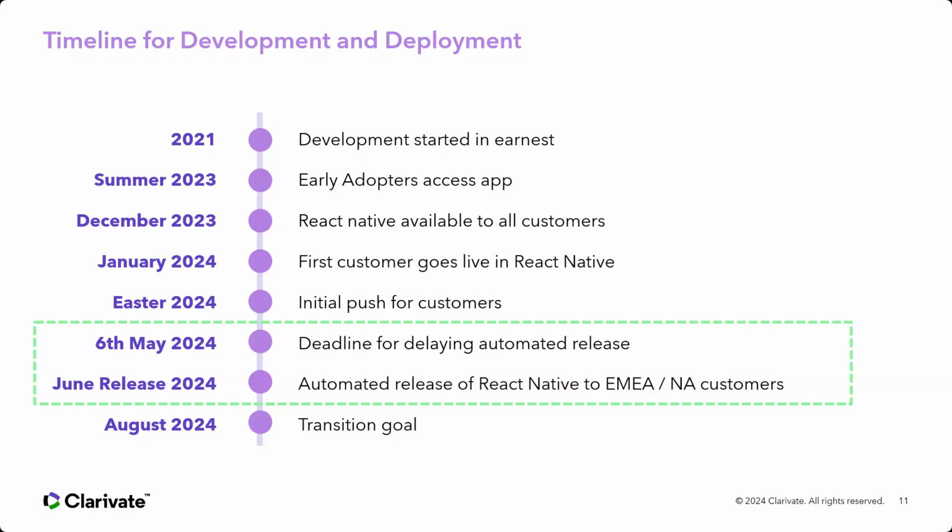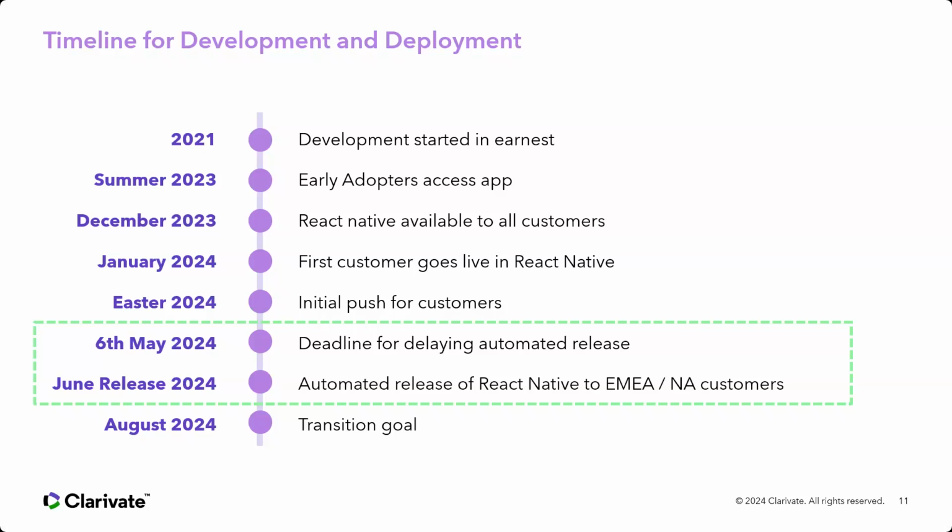So somewhere around Easter 2024, we want to push the React Native app to our EU and EMEA and NA customers. So what we're planning to do, basically, I believe that most of you are familiar with our mandatory releases. We have 3 of them each year, usually. So usually there's a mandatory release in May. And what that means is that we automatically build and submit to the store the latest version of the app at that point.